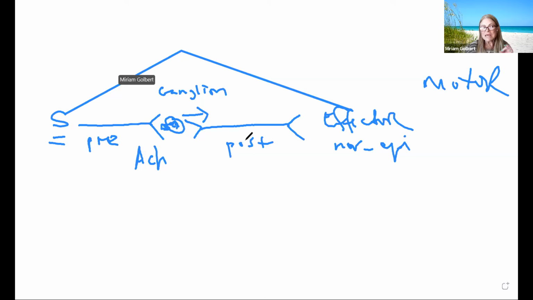So you have always acetylcholine on the first synapse. The receptor on the ganglion needs to be nicotinic because we want to make sure that we're sending that information to the postganglionic. And then in the case of sympathetic, the neurotransmitter is norepinephrine. Now, what norepinephrine is going to do on the effector depends on the receptor that we have on the particular effector, right? Most of the time, excitatory, right? Norepinephrine is the same as epinephrine. It's just that in the sympathetic, the neurotransmitter is norepinephrine.